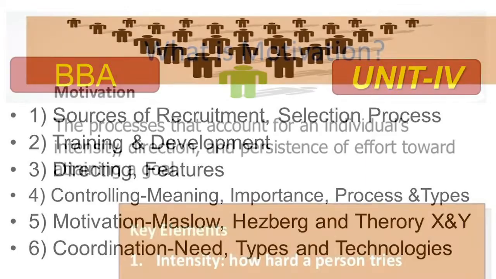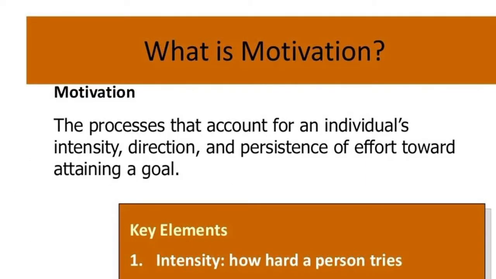Now we are going to understand motivation, and in that, the need hierarchy theory explained by Abraham Maslow. So what exactly is motivation? The process that accounts for an individual's intensity, direction, and persistence of effort toward attaining a goal. We push or motivate a person and make them integrate with the work towards attaining a goal. Motivation has that factor in it.